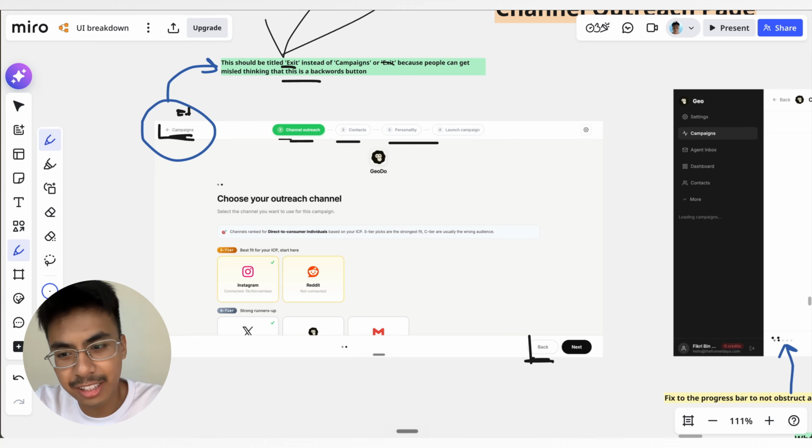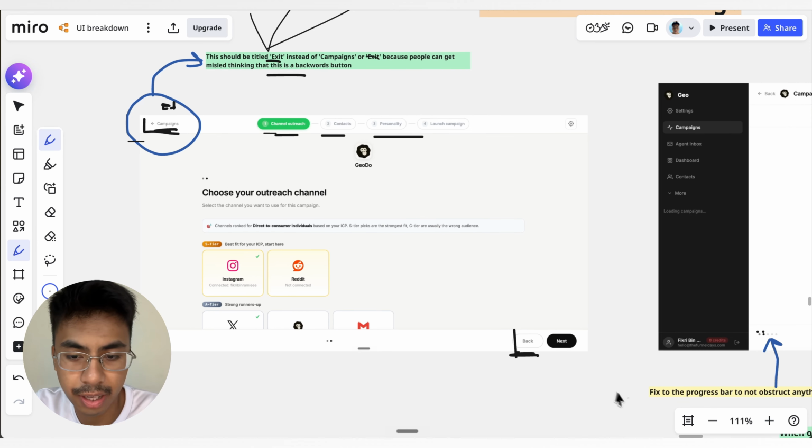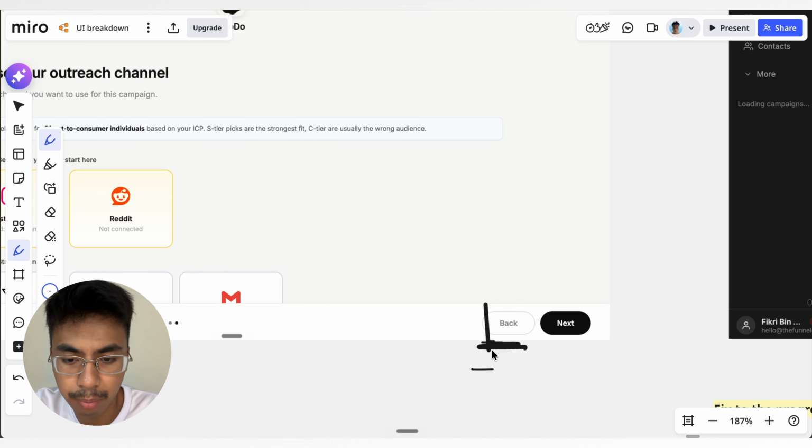So even small copy flaws like this can lead to misunderstanding and confusion in the UX. So this should be the exit button, and then this is the back and forward button right here.